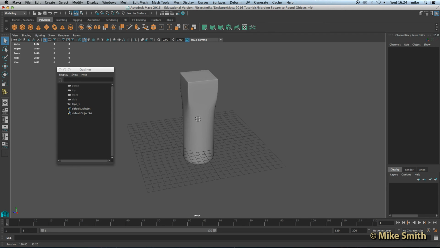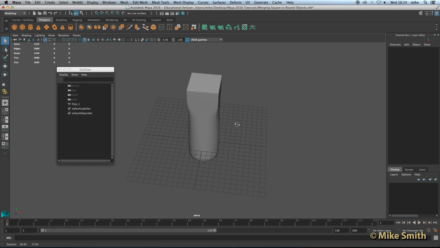Okay, so practice it. You need to think ahead about how many divisions you have, and make sure you use the middle of the grid to your advantage to make sure your objects do line up.